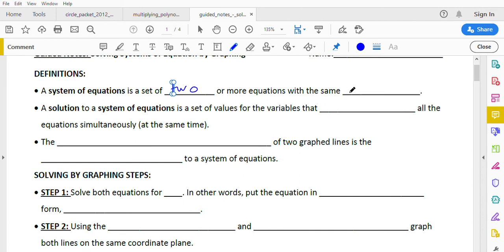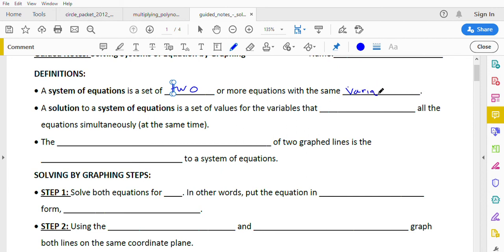Right now that doesn't mean much to you guys, but I know a few of you have been looking through the testing material you may or may not have to take when we ever go back to school. Who knows? But a big part of that is what's linear and what's nonlinear, and what's nonlinear is what we will be covering in our next unit. So anyway, it's 2 or more equations with the same variables.